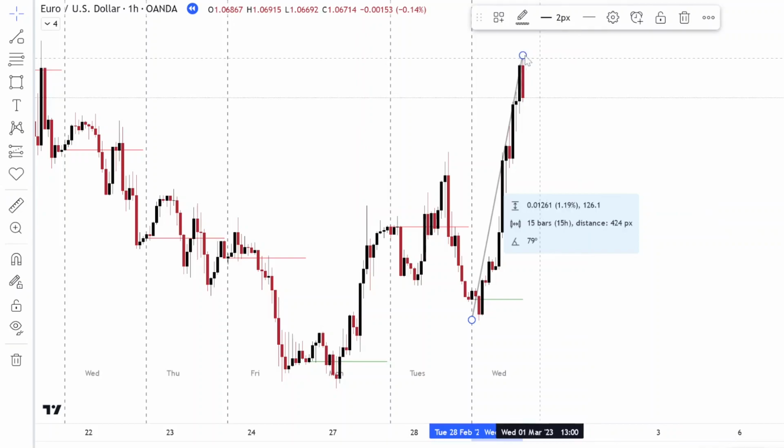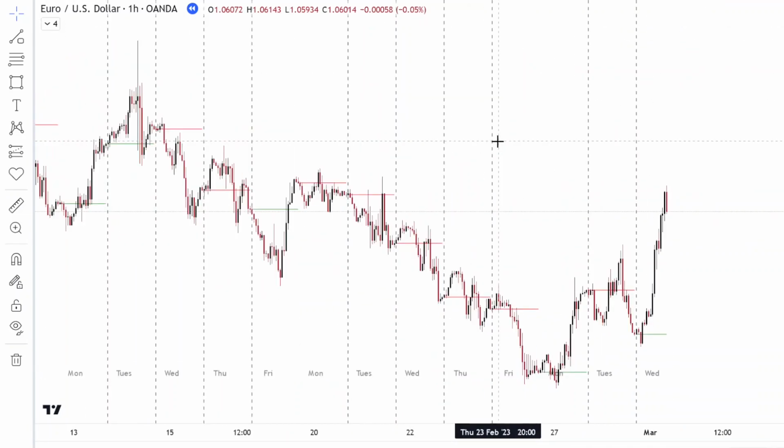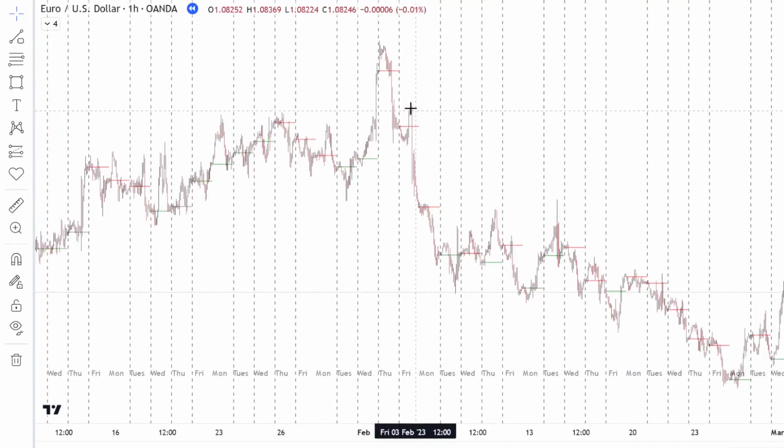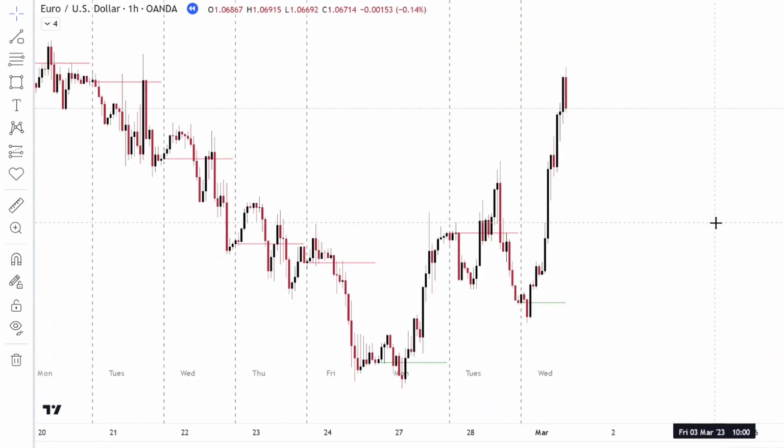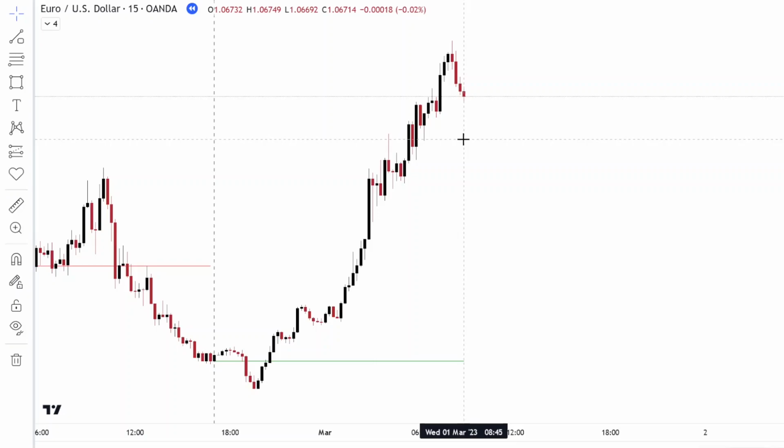So now we know we have a down bias, a bearish bias. And of course, price has been dropping for almost a month now, so that's even more confirmation. But for right now, let's focus on our intraday. Let's go to the 15. What do we see here? It's 8:45, so news would be in an hour. Let's play off a few candles and see what it is.